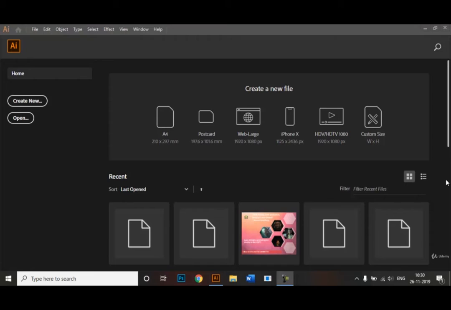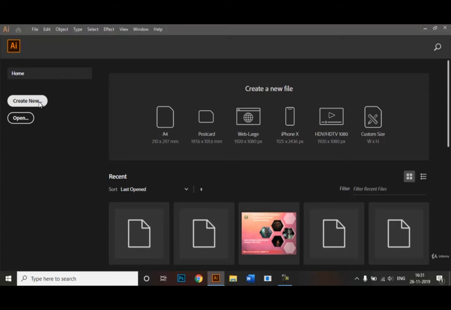Now the eyedropper tool is really easy to use, and what it does is it helps you pick out certain colors that you might have used in your illustration. So it helps you pick that color out and then transfer that same color onto your next pattern. This is extremely useful, especially if you're making mandalas or any type of artwork. So let's begin and I'll show you how that's done.